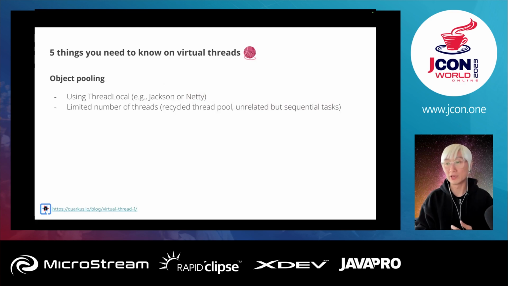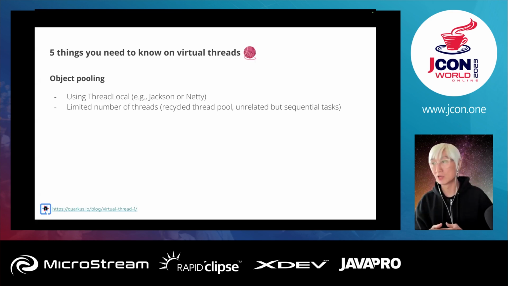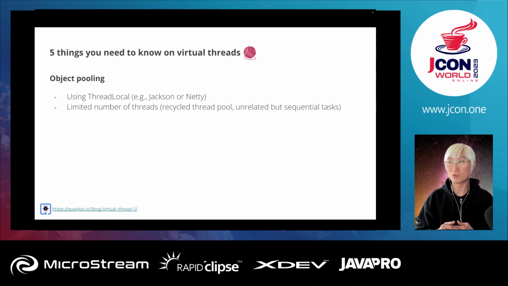And then object pooling. Like I just mentioned earlier, for years threads were very expensive to create, so we needed to think about a workaround to make it cheaper. That's the reason we have object pooling mechanisms. Rather than keep creating new platform threads, we reuse existing platform threads based on a pooling mechanism. That's one example.